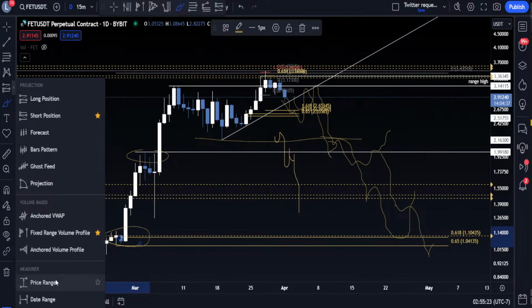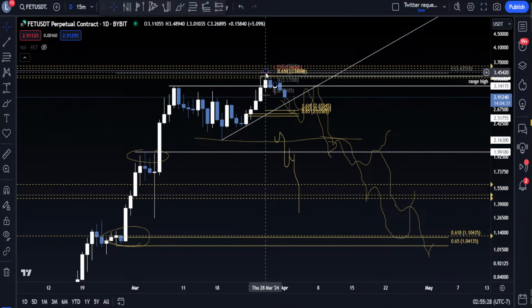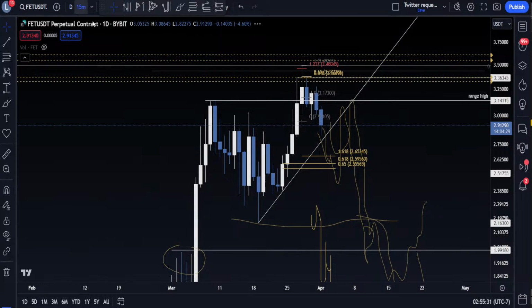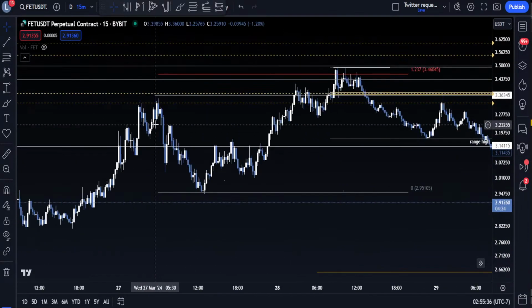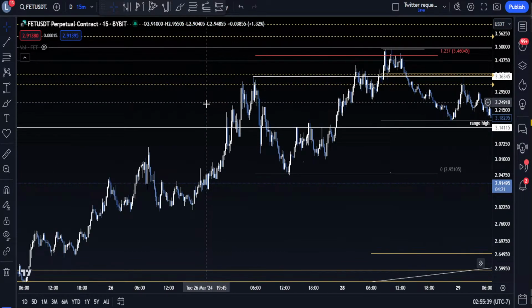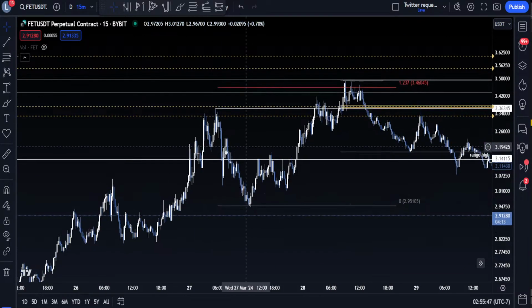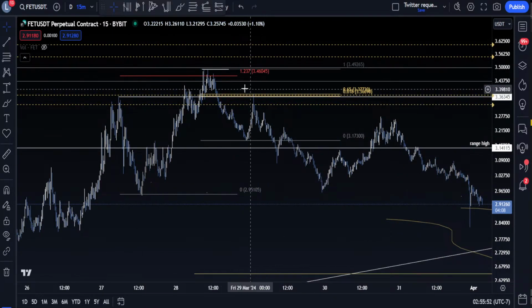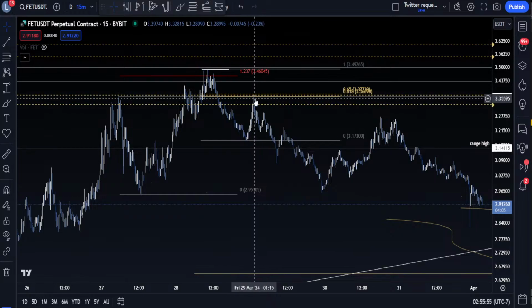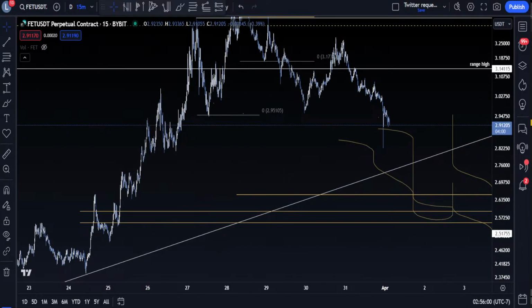I'm not saying there's not local long setups, but I did take longs on this move up. I did take a stop on a short on FET up here as price pushed up a little more after this initial rejection, and I took a partial win on a short up here on FET. I shorted this initial move into $3.30 at about 12% rejection, and I got a partial off of that. I think this was the kind of second clean short setup for FET. But yeah, I'd be pretty cautious here personally with longs.